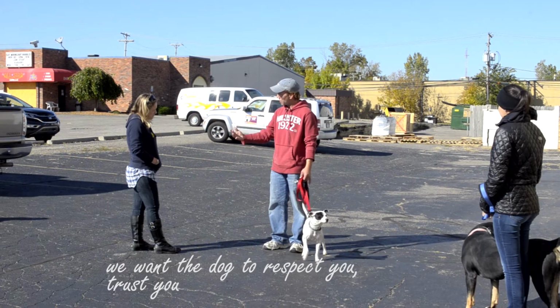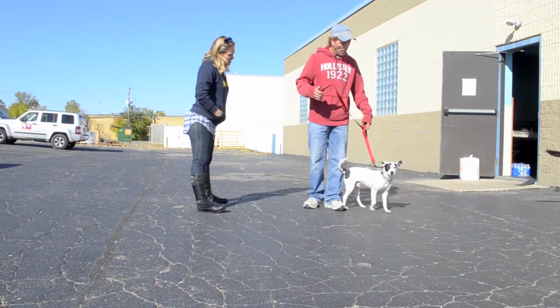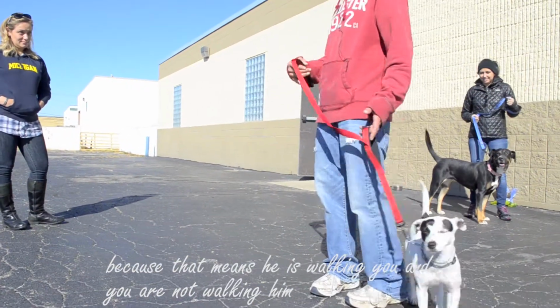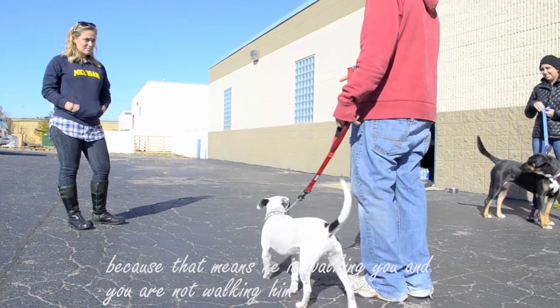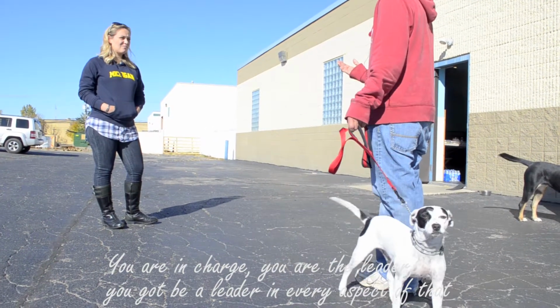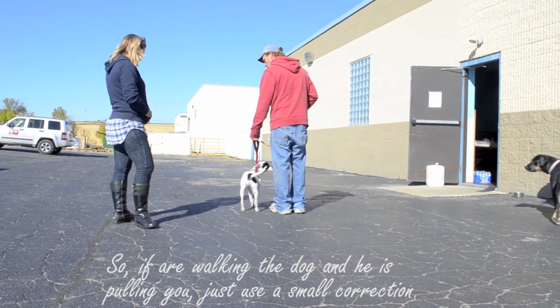We want the dog to respect you, trust you, and to be walking right next to you, okay? If the dog is walking and it's pulling you, we don't want that because why? Because that means he's walking you and you're not walking him. You're in charge, you're the leader, you've got to be a leader in every aspect of that, okay? So as you're walking the dog and he's pulling you, it's just a small correction.